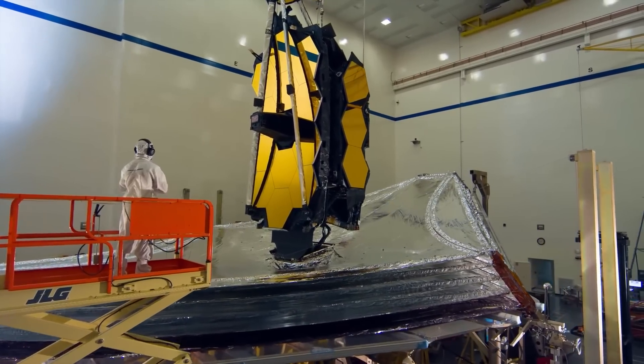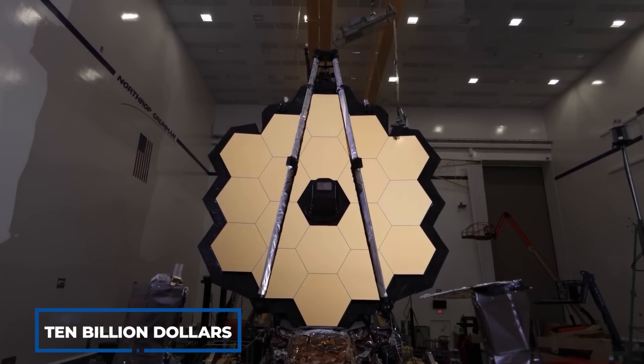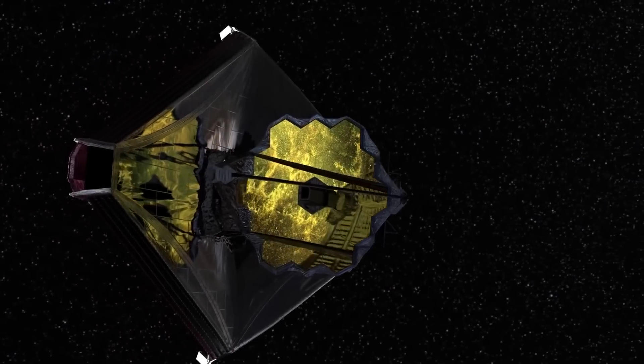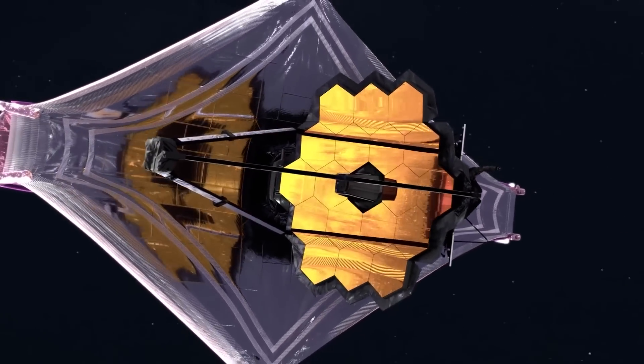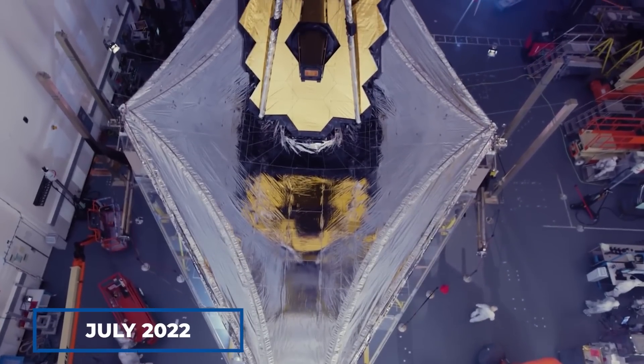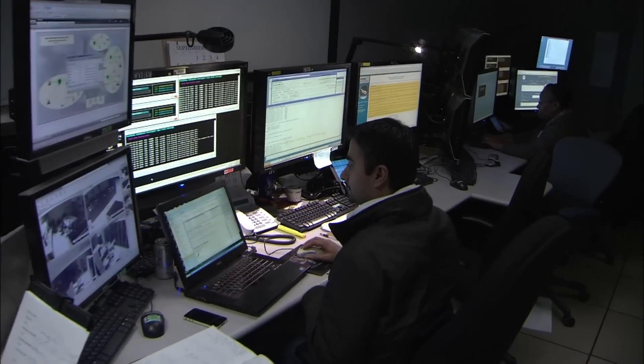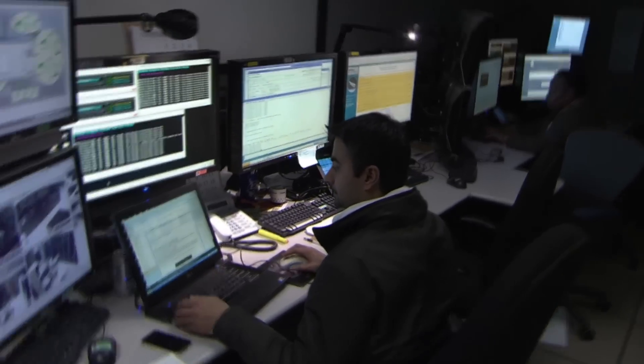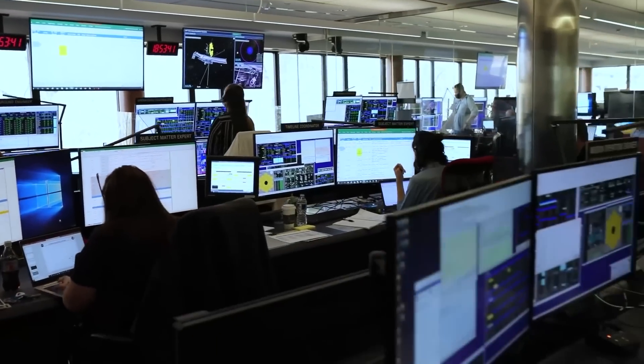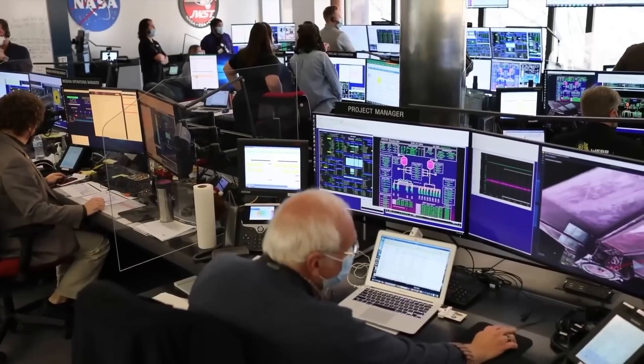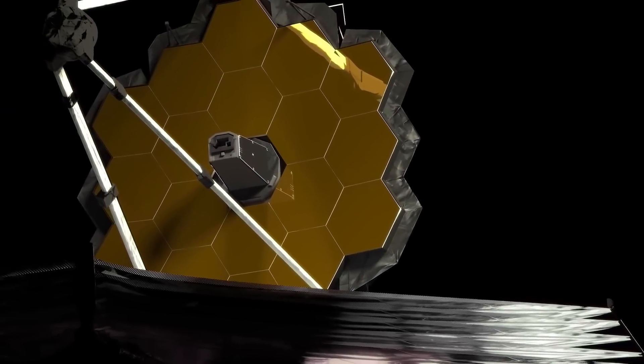The James Webb Telescope was launched on December 26, 2021, after more than two decades of hard effort and innovation at a cost of 10 billion dollars. Its trip began, and it arrived in outer space a month later. The JWST has to go through rigorous testing at this point to ensure optimal performance. This testing proceeded until July 2022, when it was ready to begin its first year of scientific observations, dubbed Cycle 1 by scientists. Part of these early observations were committed to high-impact activities spanning multiple disciplines, the results of which would be made public immediately.